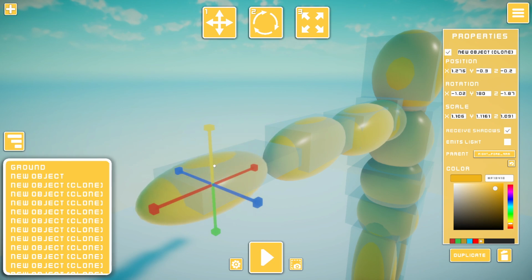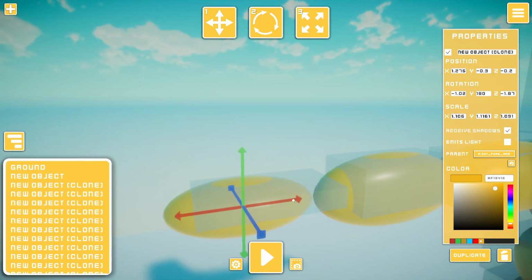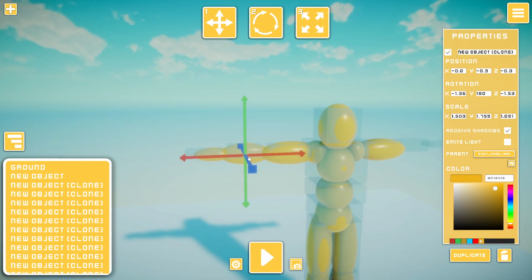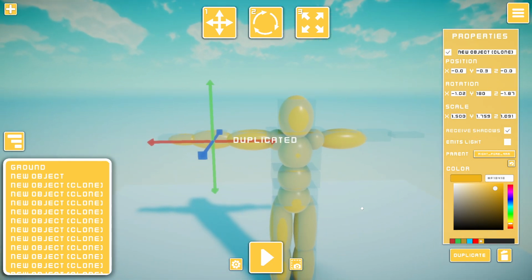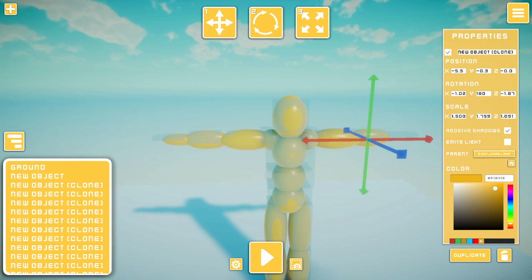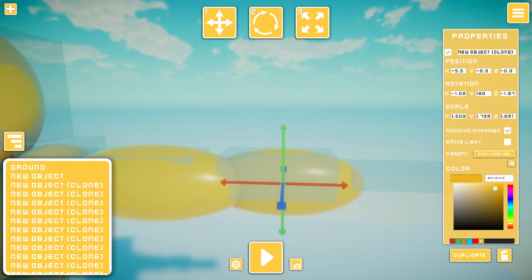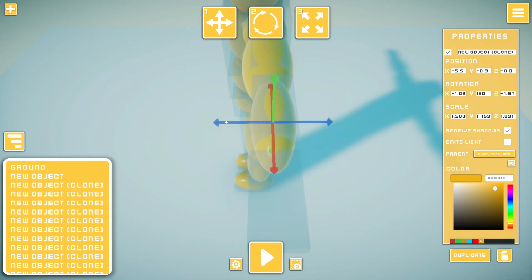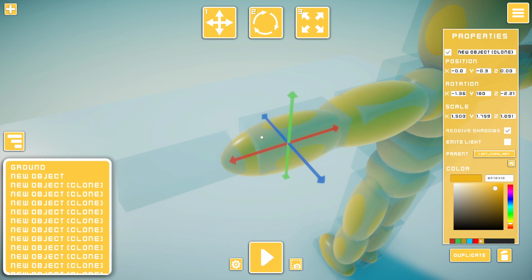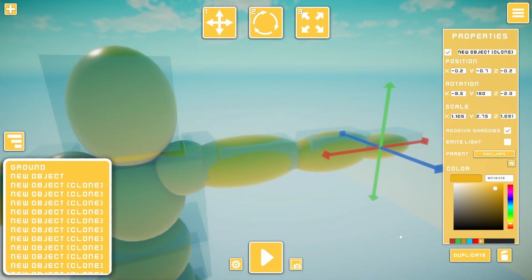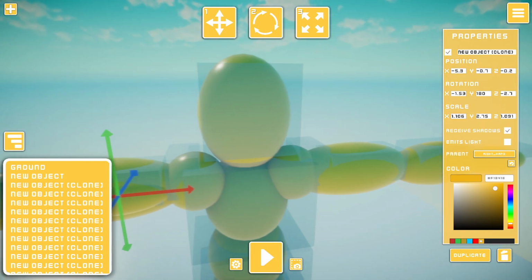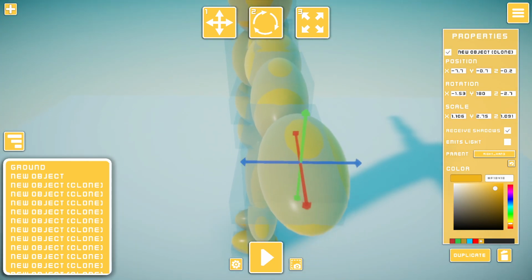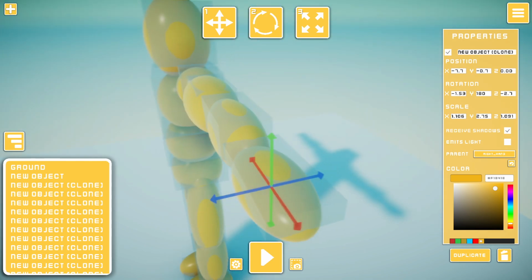Make that hand. There we go. Now just the other arm. Go. Duplicate that. And here we go.